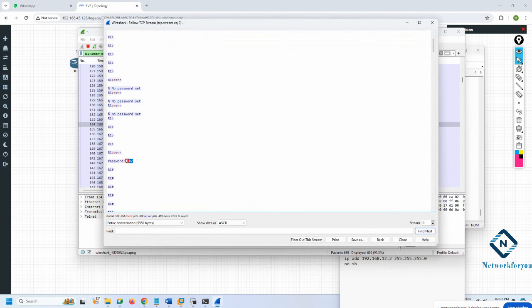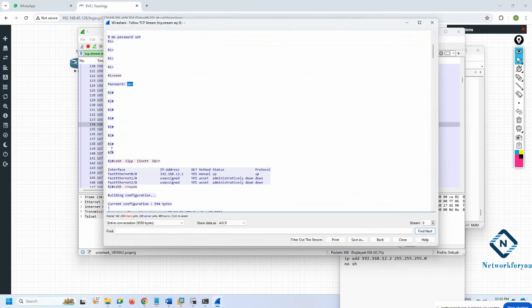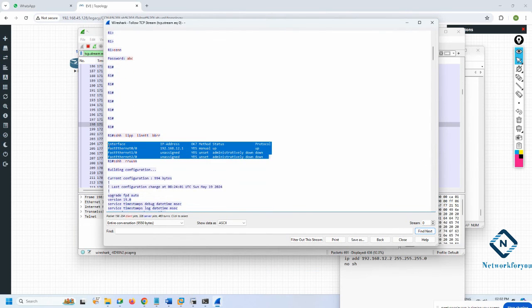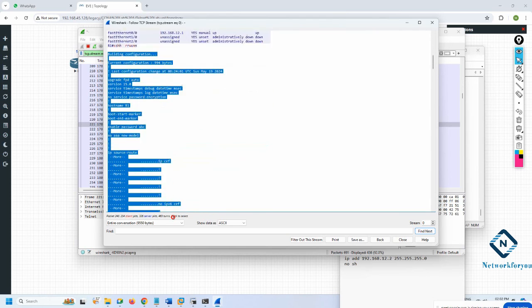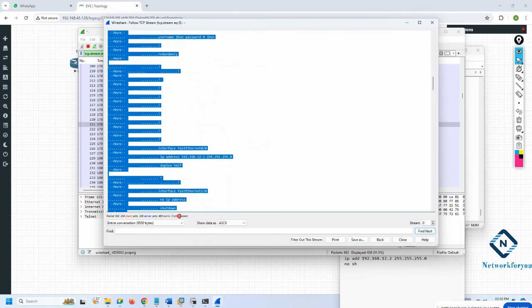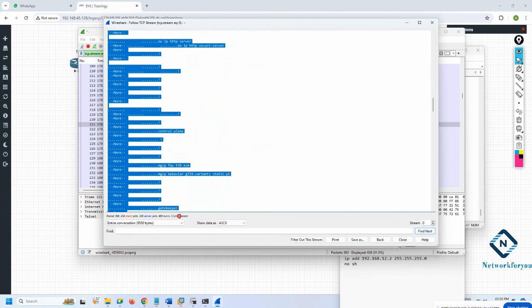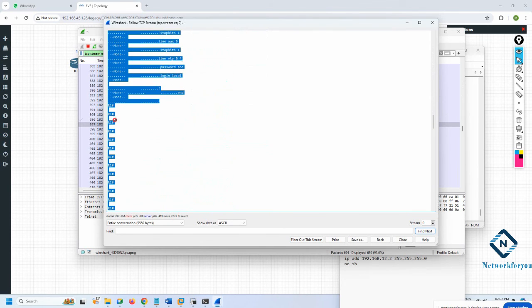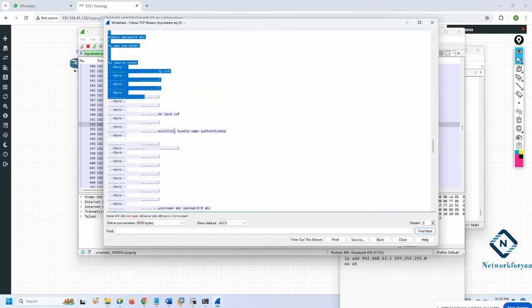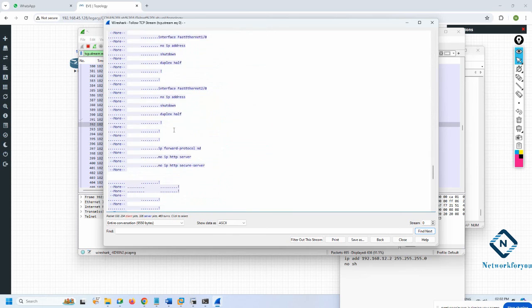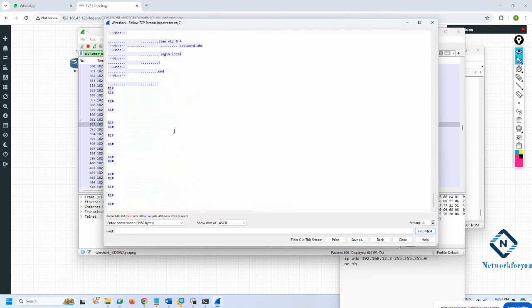When I put the password ABC, I go inside the router, and I write show ip interface brief. We can see the interface details, and I write show run, so we can see all the running configuration. Whatever I am doing, everything is present here. If anyone captures this data, they can read and understand what we are doing here.